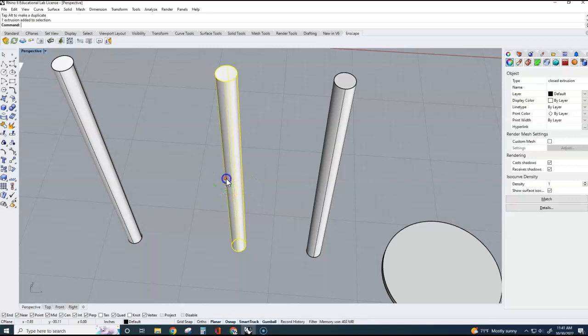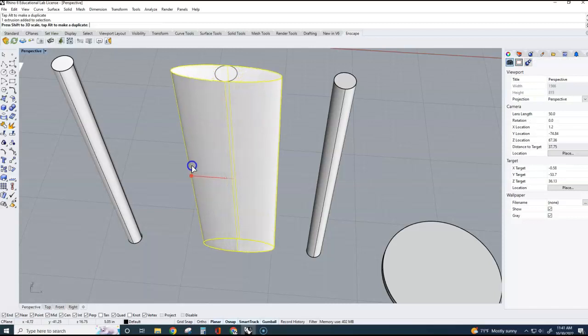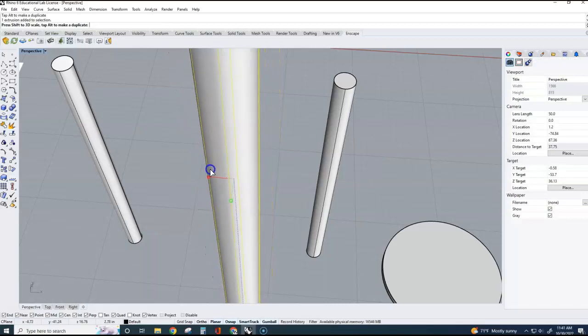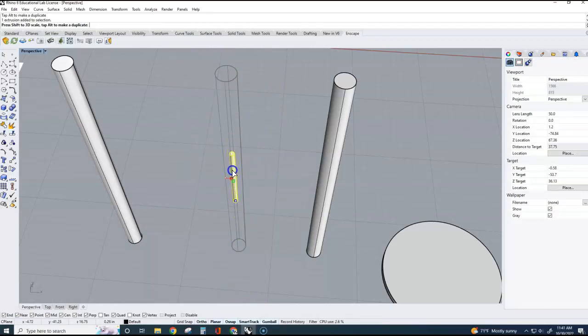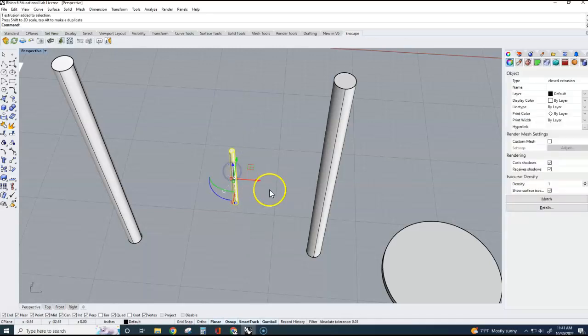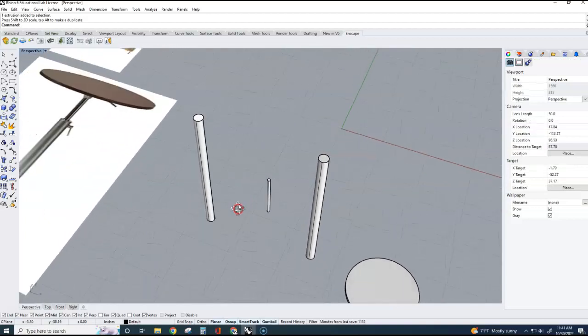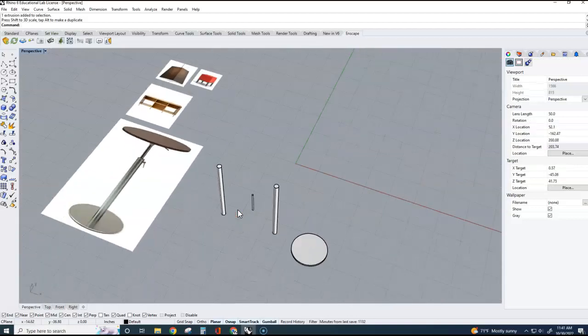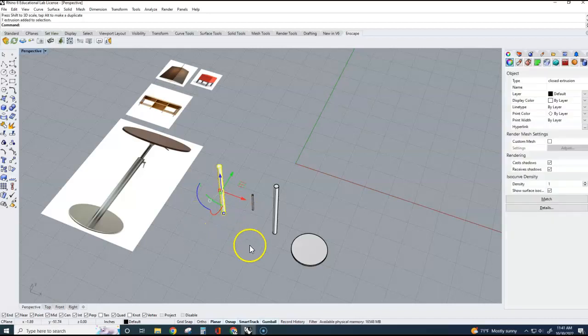So I'm going to click that, and then you see how it scales in one direction, but if you hold down Shift, it'll scale in both directions. So I'm just going to make a skinnier tube, kind of eyeball it here. And then that's probably too skinny, but it's okay. And I'm sure I'll use that later.